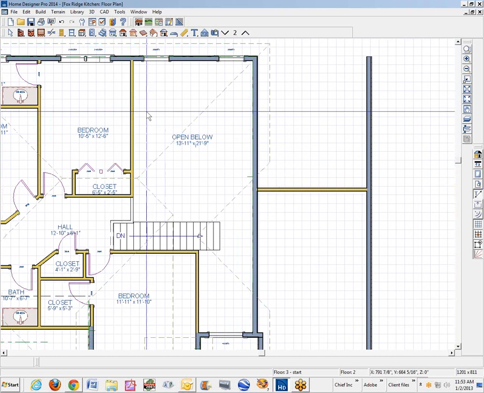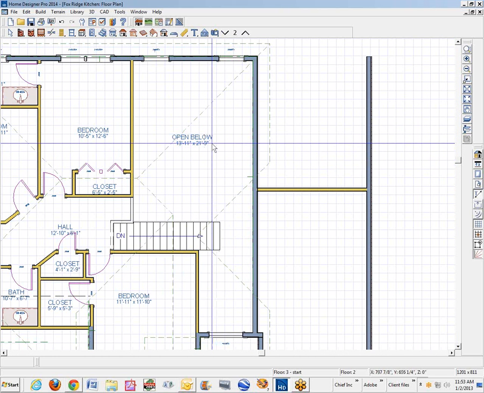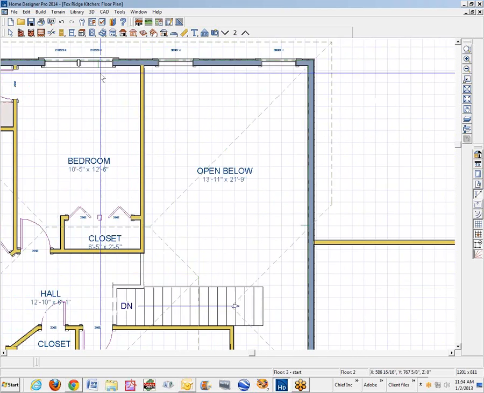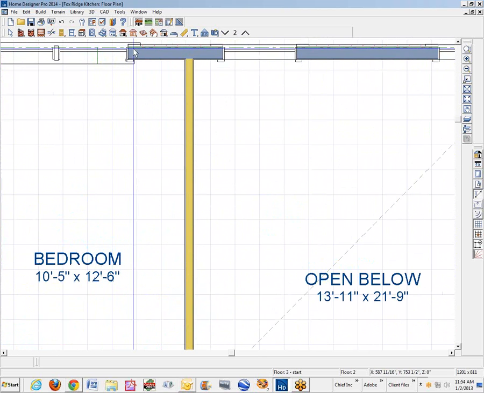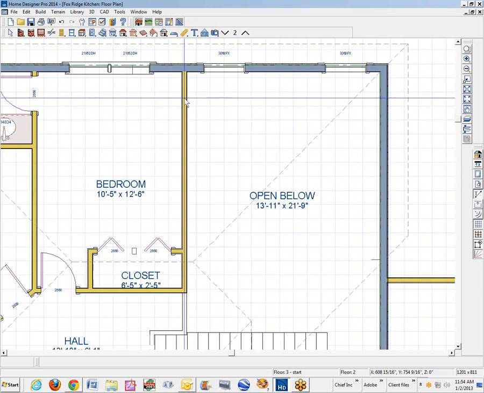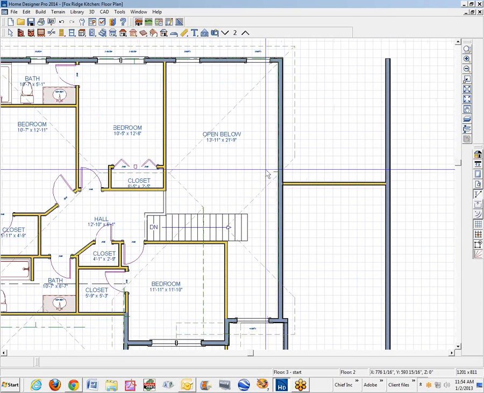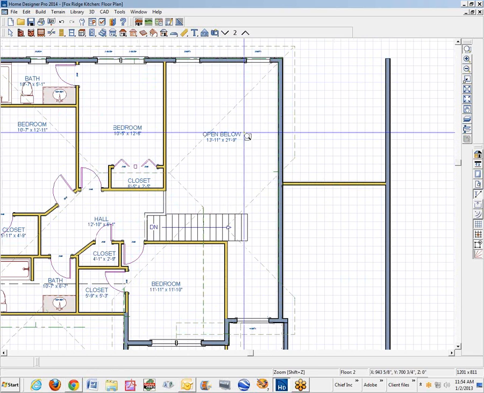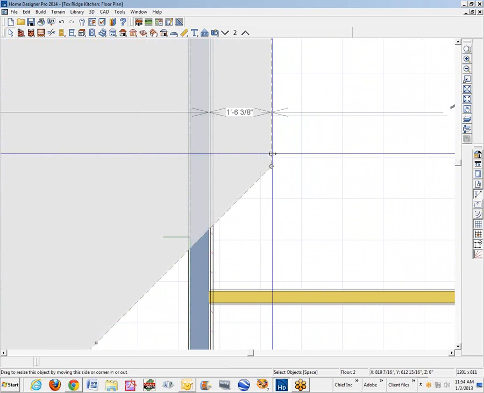But the things that are messing up this open below situation are probably these roof planes in this area. This one looks like it's okay. Its baseline's right on the outside edge where it's supposed to be. But the way you correct these, by the way, I'll just do one.